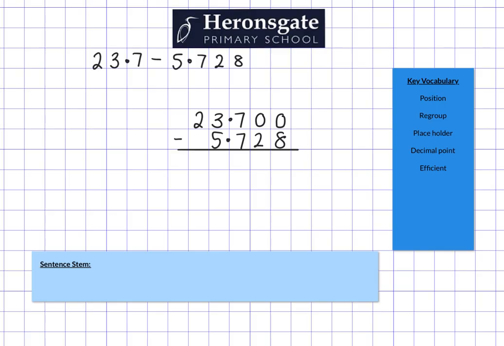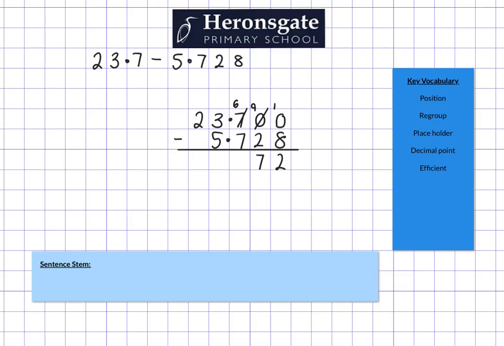I have 0 thousandths, subtract 8 thousandths. I'm going to need to regroup into the next column. As you can see, there are no hundredths, so I'm going to have to move into my tenths column. I now have 10 hundredths, but I'm going to need to regroup. So I can have 10 thousandths. 10 thousandths, subtract 8 thousandths gives me 2 thousandths. I can move on to my next column. 9 hundredths, subtract 2 hundredths is 7 hundredths.